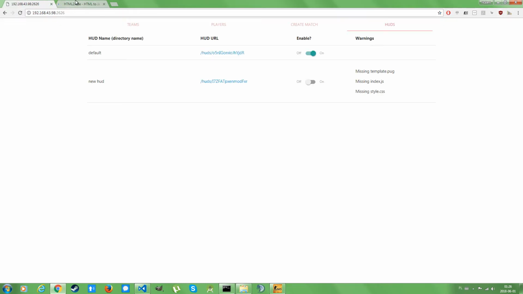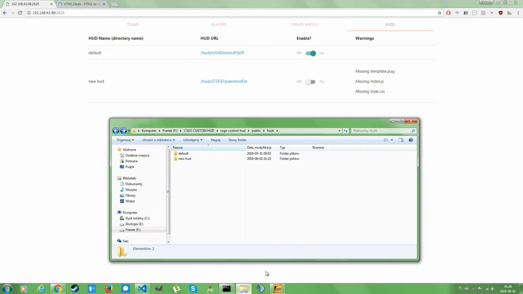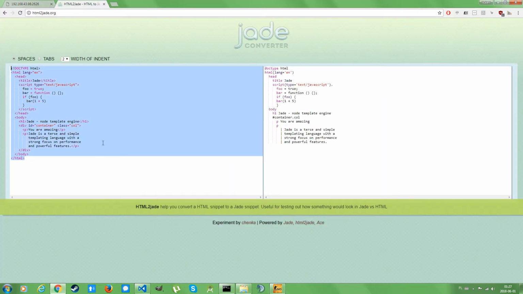Jade is an older version of Pug, kind of. Once you create your HUD in HTML and CSS, you can take the HTML file and parse it here, so you've got Jade or Pug code right here, and you can paste it to template.pug.